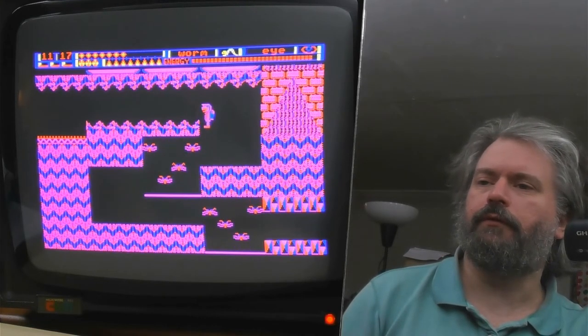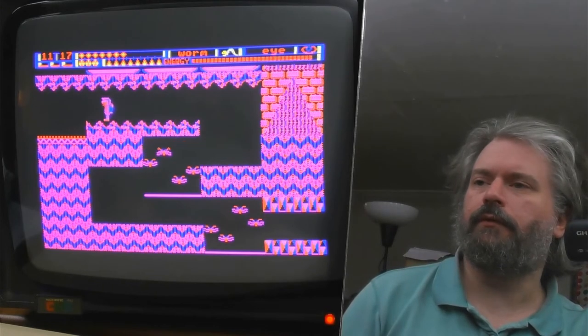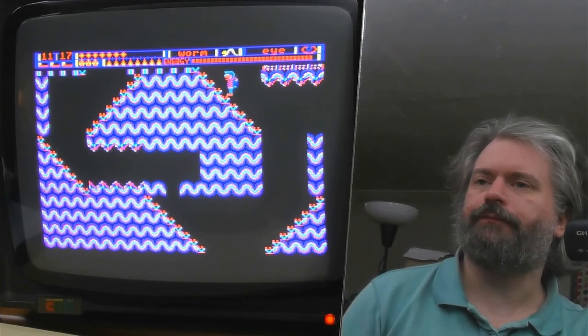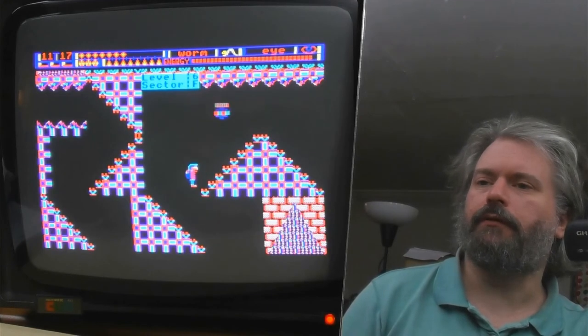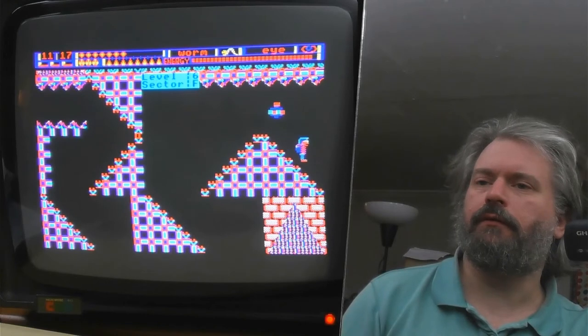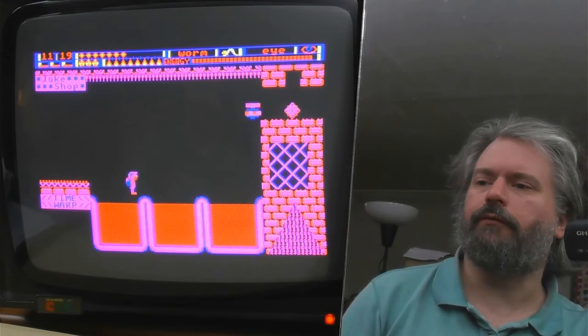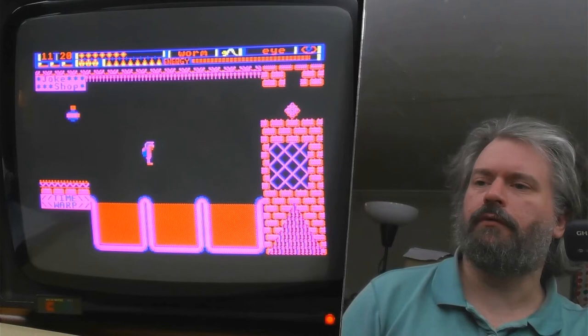I got through there. Got almost full energy now. So let's go up here. And this is a joke shop. In the joke shop, this is also a time warp. Time is going fast and slow, and gravity changes depending which bit of the screen you're on. Which is very annoying.